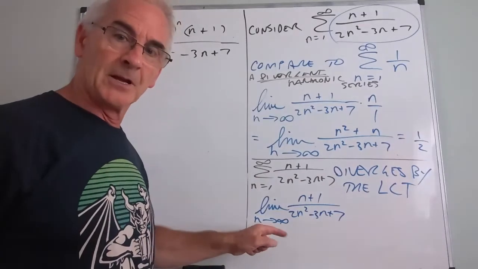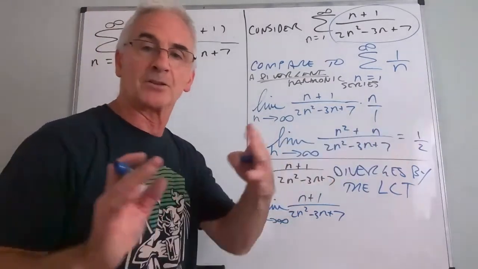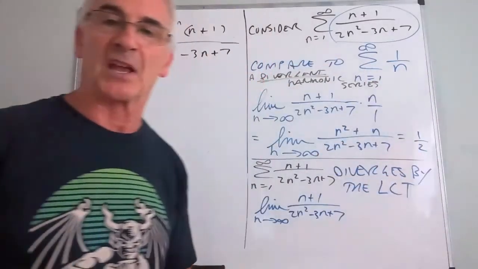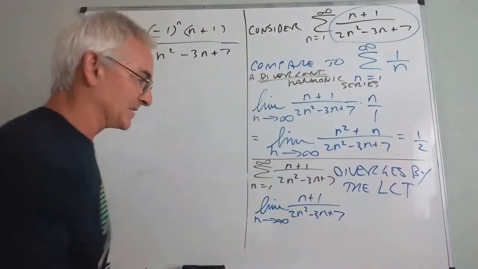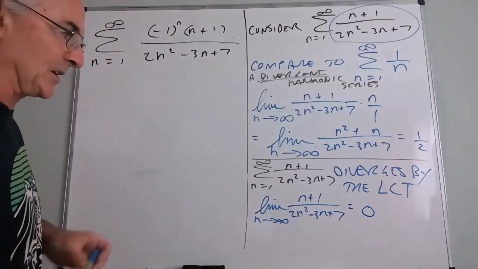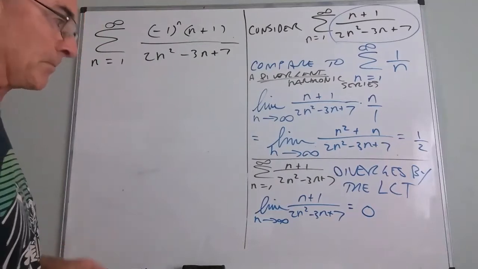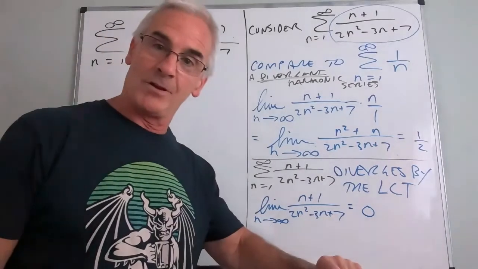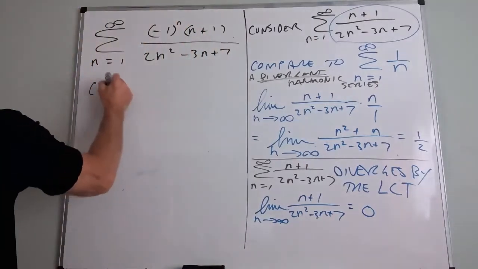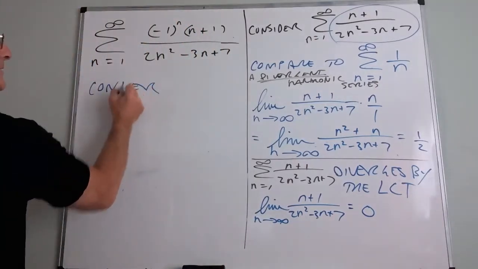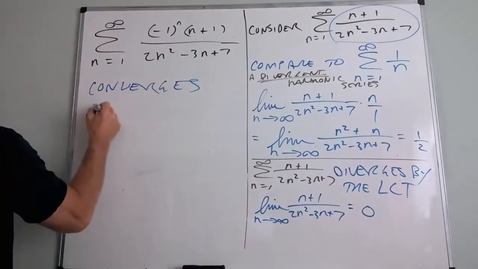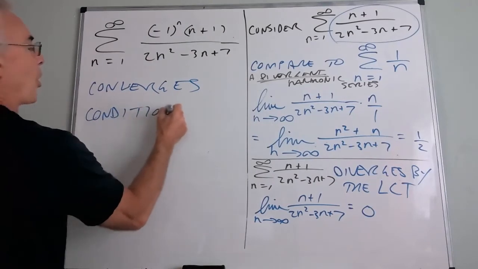So what is this limit? Is this 0? Yes. So in English, we said I have an alternating series where the non-alternating series is diverging, but the terms are approaching 0. That's all I needed to get what? Converges absolutely. No, not absolutely. No, conditionally, because this one diverges.